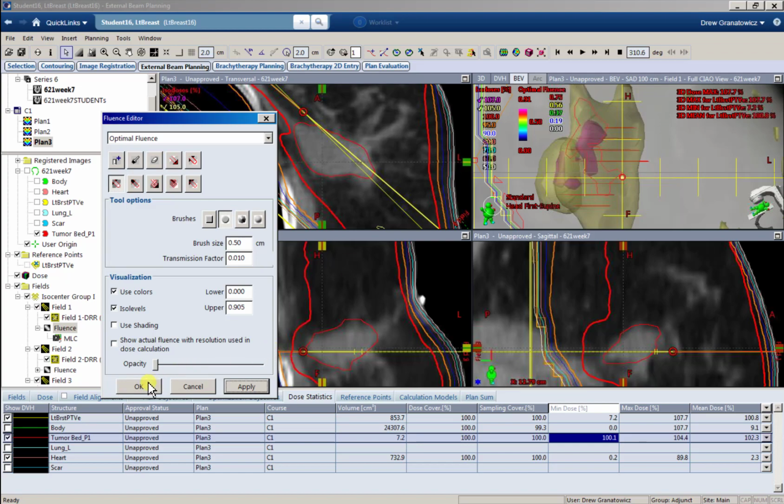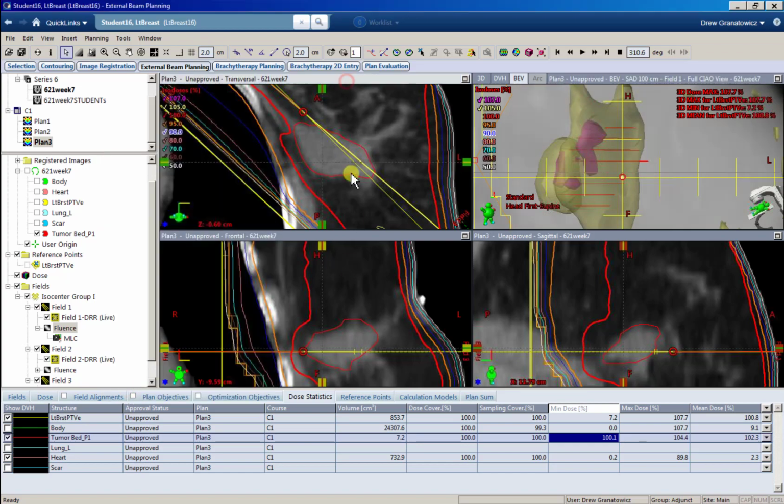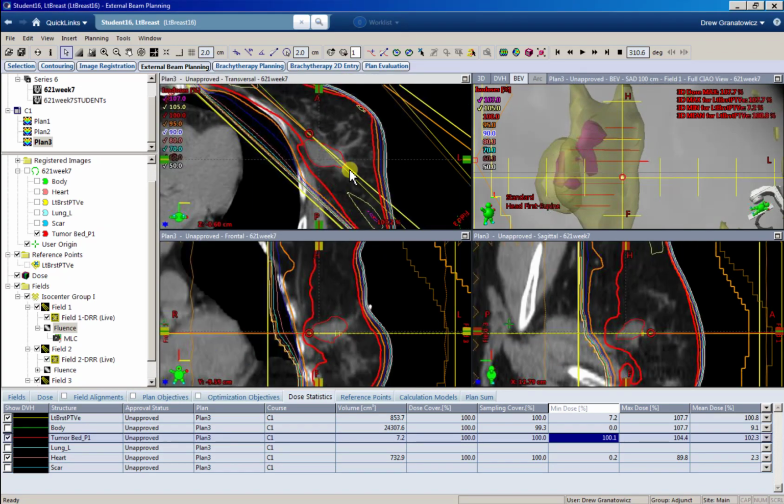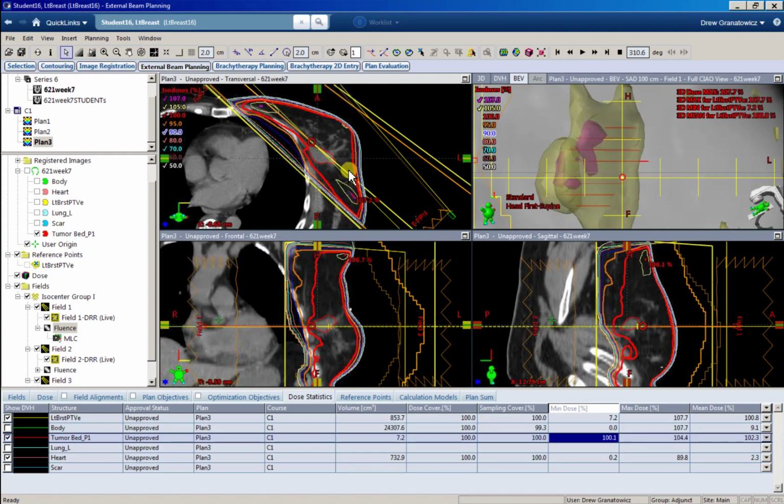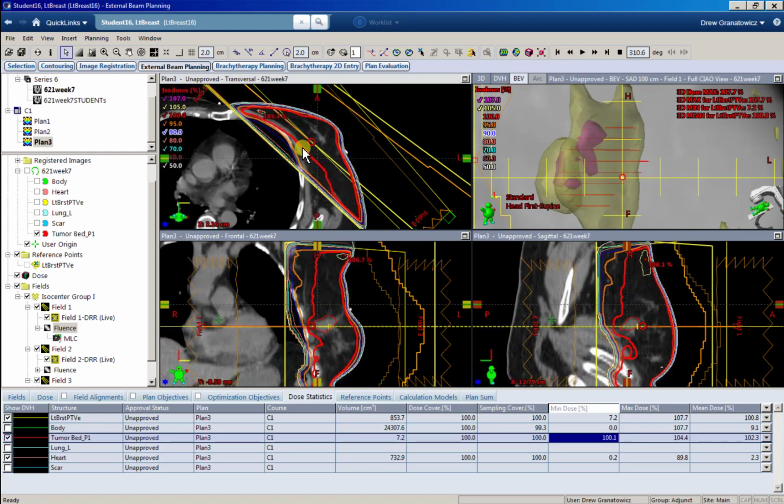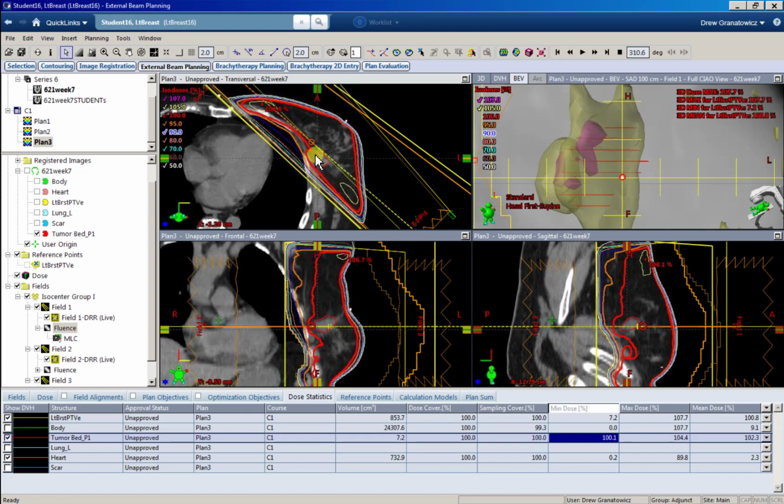Max dose 107.7. So, again, this is just a look at planning a slightly more difficult breast plan, and it's difficult because this GTV is deep and we're trying to cover it.